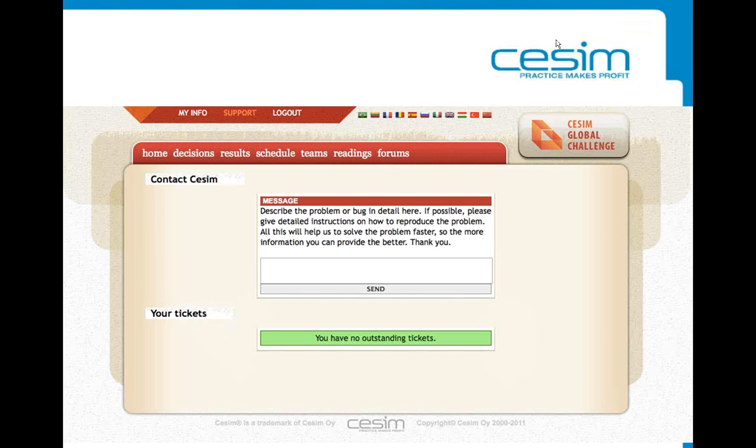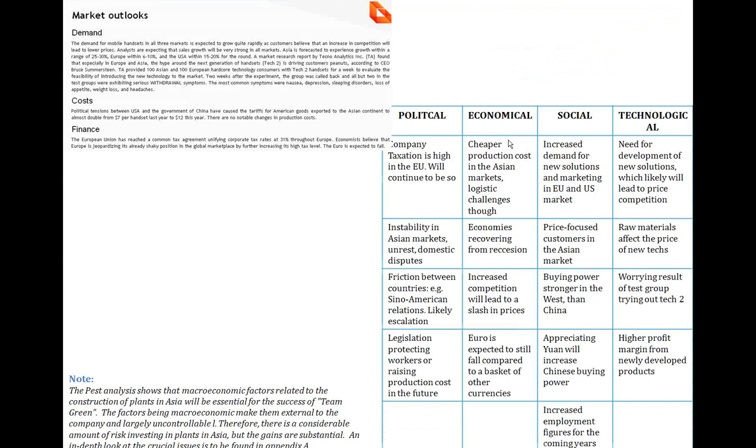Okay, thanks, Susan, for that. If I move on to the next slide on the chart, we can see from there an example of how we can combine theory and practice. So we have the market outlook that Susan mentioned students need to review as they begin the round. So each round this changes.